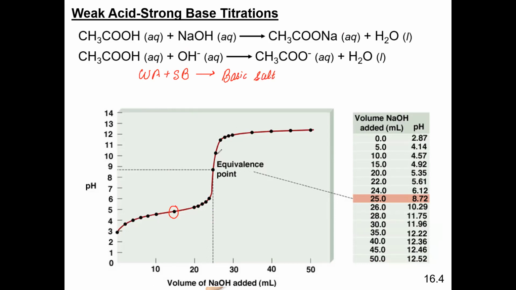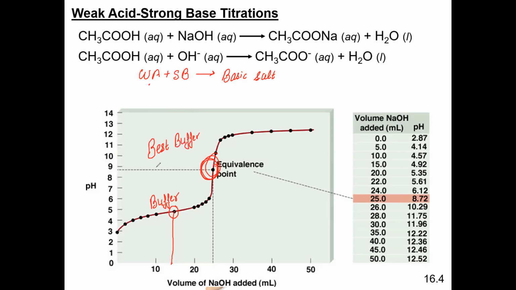So before you reach the equivalence point, you are getting a buffer area, because there is weak acid with the salt buffer. Can you give me all important points about the half equivalence point? What will be the half equivalence point? Best buffer. It's a very important question. Half equivalence point is best buffer.